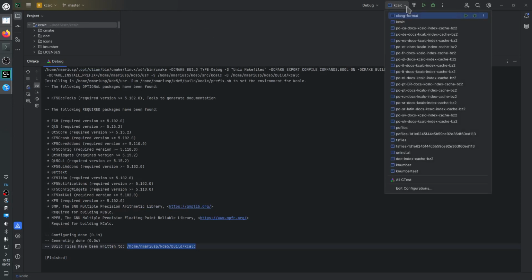The other possibilities, except kcalc, which are defined in the CMakeLists.txt file and its child included files, are kcalc, which is the GUI application. There's PO, which is translations, and then these things which end in test, which are actually integration tests, okay, knumber test. PO files are from translation. Okay, so the only interesting cmake targets are actually kcalc and knumber test, but it has selected the correct one, which is kcalc.